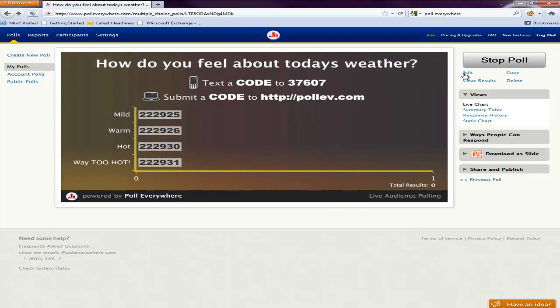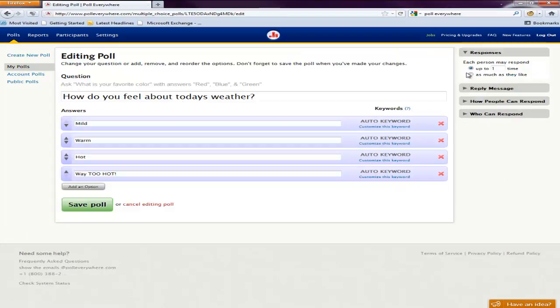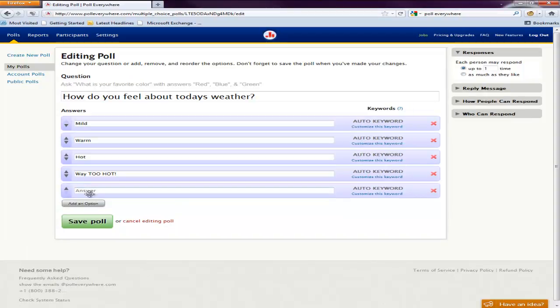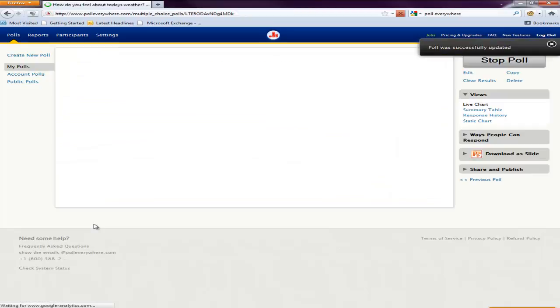If I wanted to go back and edit, maybe I wanted to add instead of mild, warm, hot, and way too hot, maybe I can come in here and add another option and say kinda cool. And then if we want that to be on top of mild, I can just drag it and drop it. Get those four-way directional arrows again. So then we can say save the poll. It's updating.